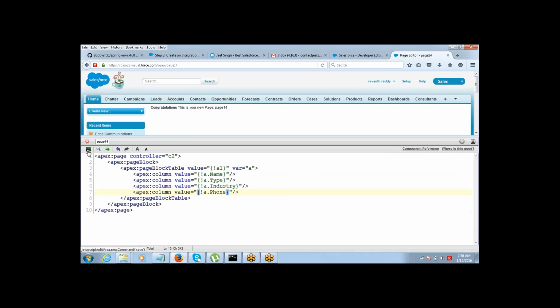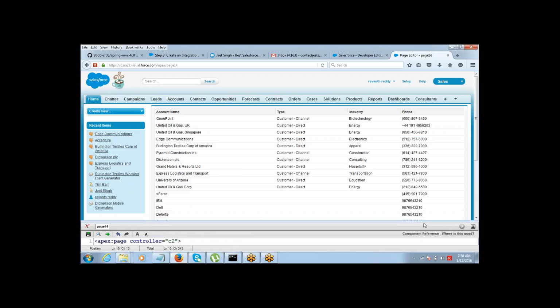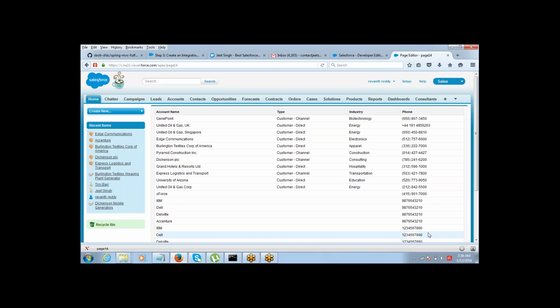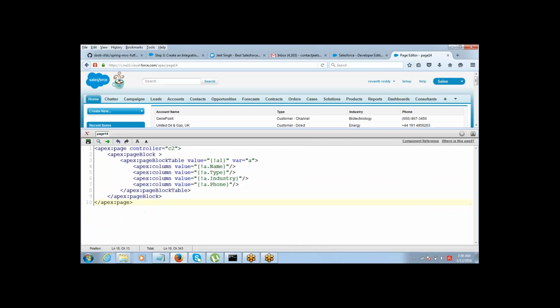Save it. Okay. So this is a custom list that you have created. So in this component, page block table component, where do you need to call the variable? This is value. So this is where you need to return the list of accounts, right? So that's it.